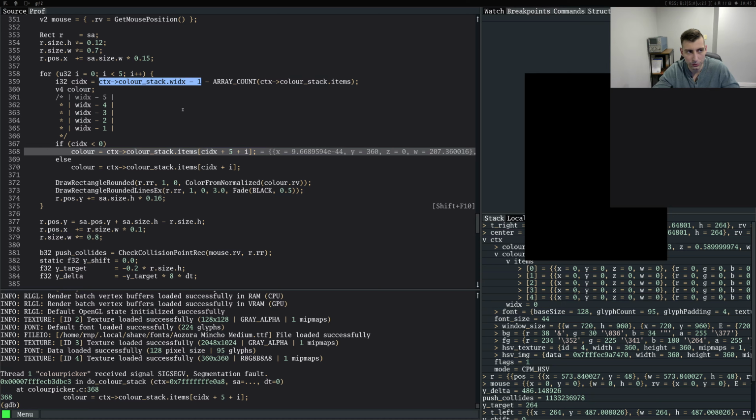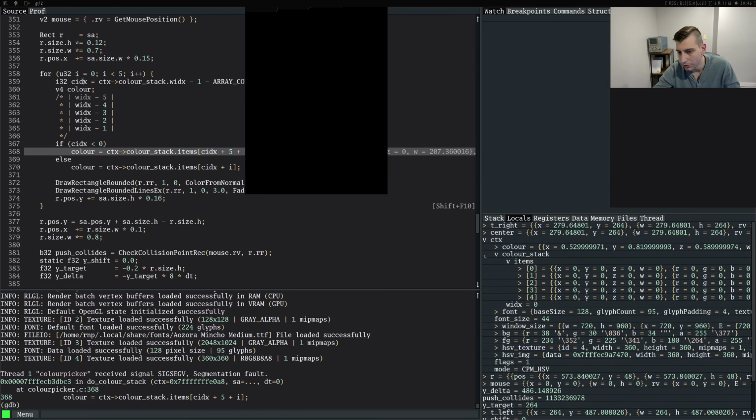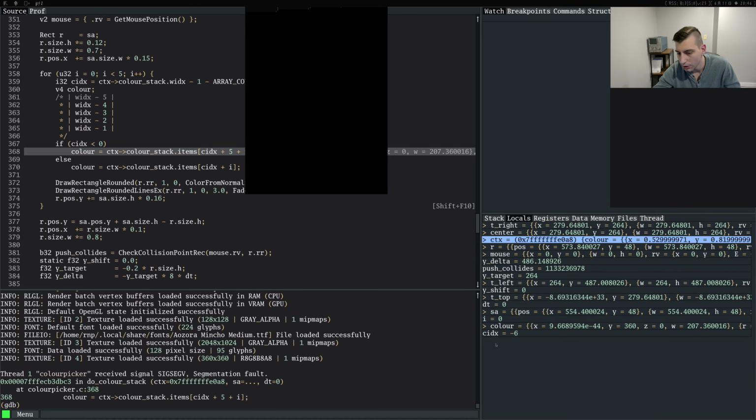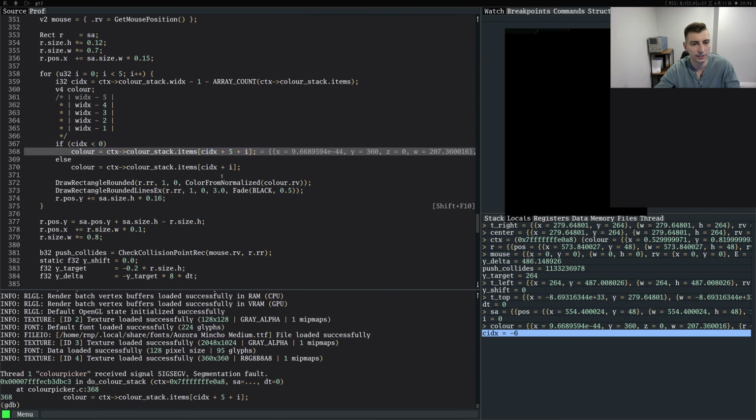We go 0 minus 1, it's minus 1. Minus 5 is minus 6. Yeah, of course that's going to. What's C index? C index should be in here too. Yeah, so it's minus 6, and then minus 6 plus 5 is wrong. Though it's a little weird that it would fault because the thing before it in memory is correct.